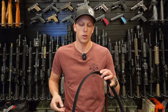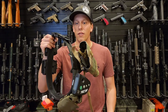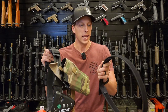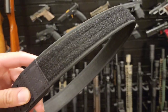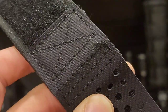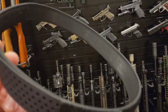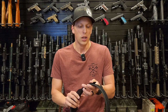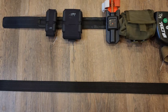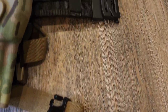A main question I know I'll get is: do you have to have the inner belt to use the belt itself? No, you do not. You can throw this on any belt you have — it just works better with the included inner belt because it's thin, has no buckles to get in the way, and has Velcro for a better lockup. You can absolutely use this belt without the inner belt. I've actually been wearing the inner belt just as a standalone belt for a couple of weeks and it works just fine.